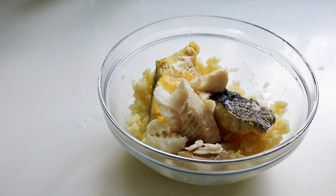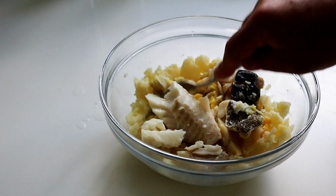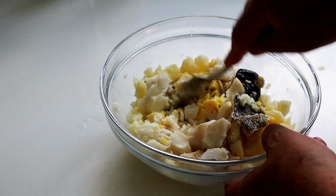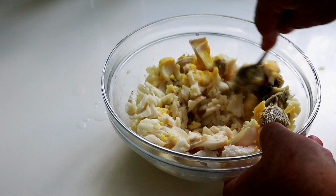We've got the fish here. Now I've got a little bit of skin, but that's fine. I mean, take that off if you don't want it. And again, just mash that with the potato. Now I am going to put a little bit of salt.